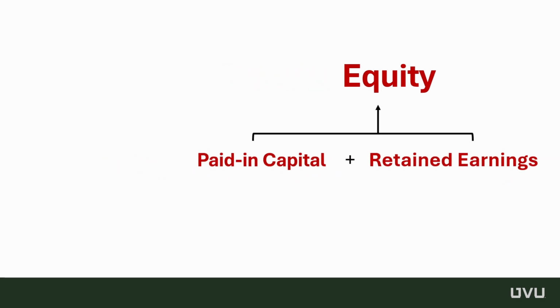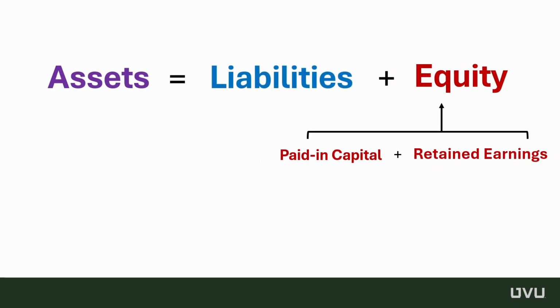Let's zoom out to see this within the context of the bigger picture. A company's assets are financed with liabilities, or capital that owners have paid in initially into the company, plus all the earnings or profits that they have allowed to be retained as opposed to being distributed. It's the same equation, we've just expanded the equity piece.